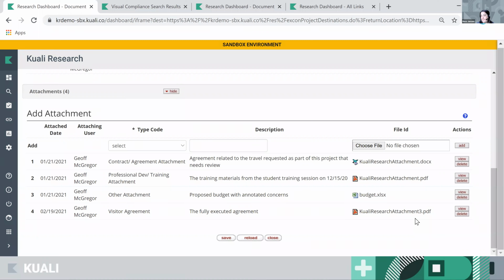And so, in my example here, I've got Word docs, PDFs, spreadsheets, pretty much any standard sort of file type is going to be supported just fine, as is the case throughout the rest of the suite. And you can see here, your ability to view those attachments is supported right there too.